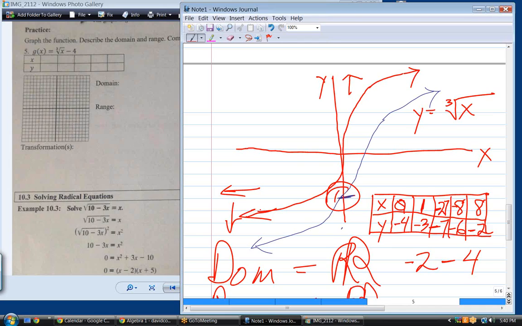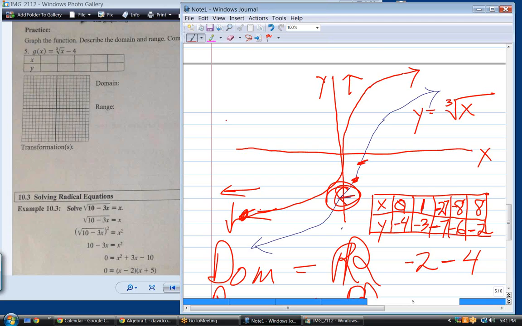When x is 0, y is at minus 4. When x goes to 1, y is at minus 3. When x is way negative, y is minus 7. And when x is positive 8, y is still negative. It's right there. So this function is very flat. It doesn't rise as much as I am drawing it as rising. It's flatter than that.